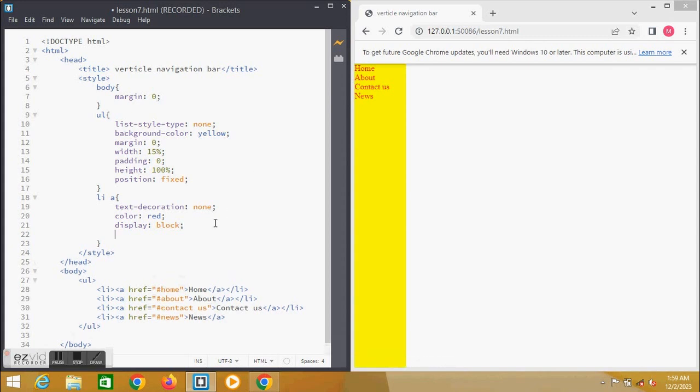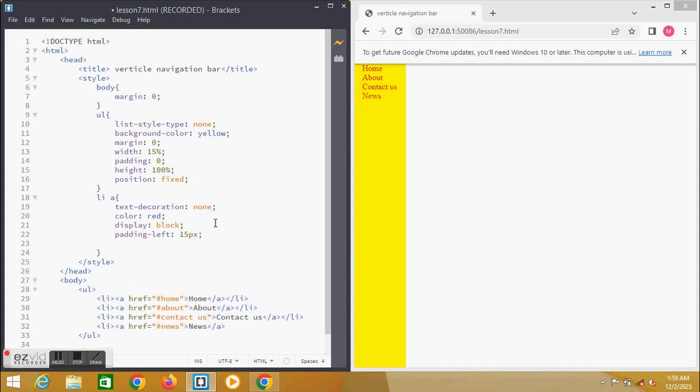So they are now in block form, but the challenge is that the padding is 0, 0, 0. So we come and control the padding. Maybe we start with the left padding. If I put 10 pixels, maybe make them 15. Yes.